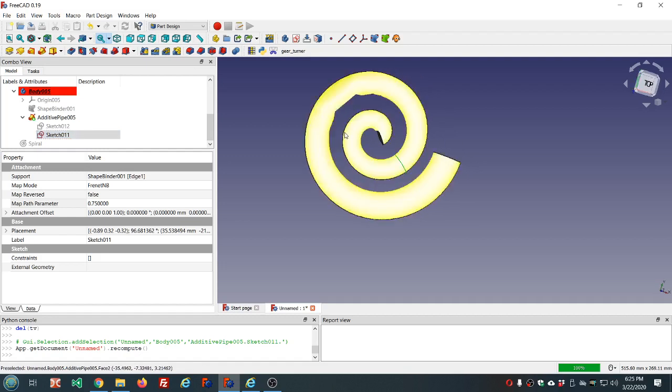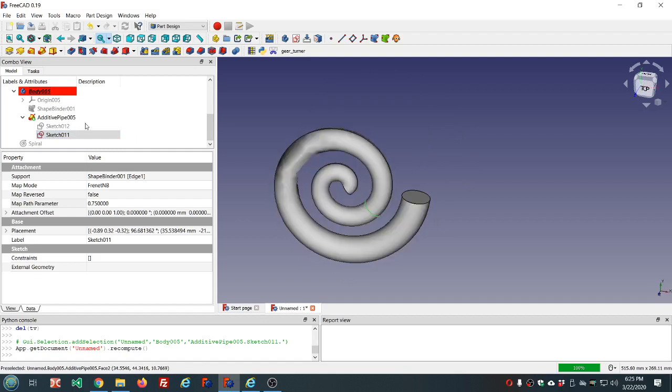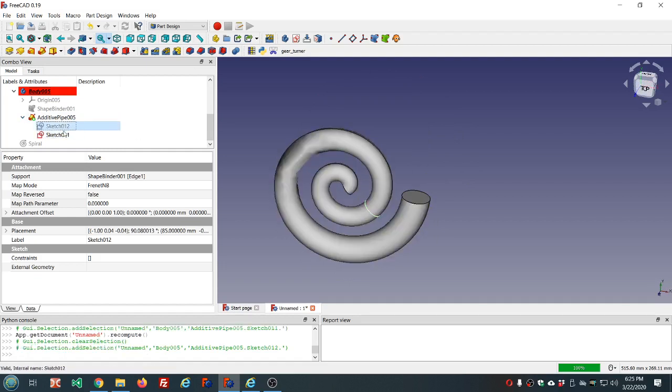Let me try adding a few more sections, or one more section.